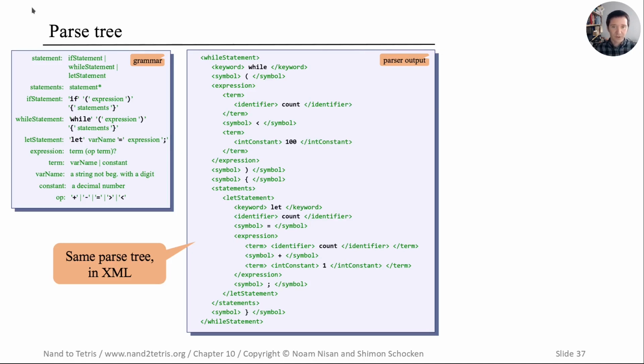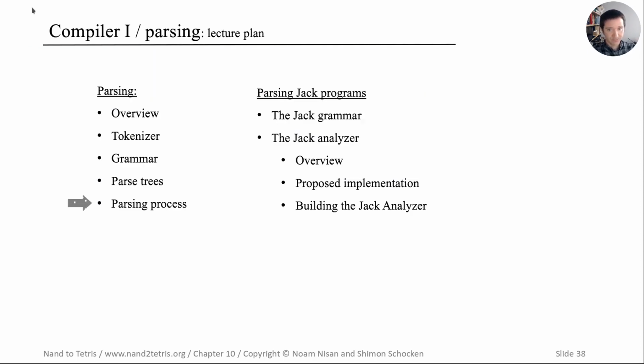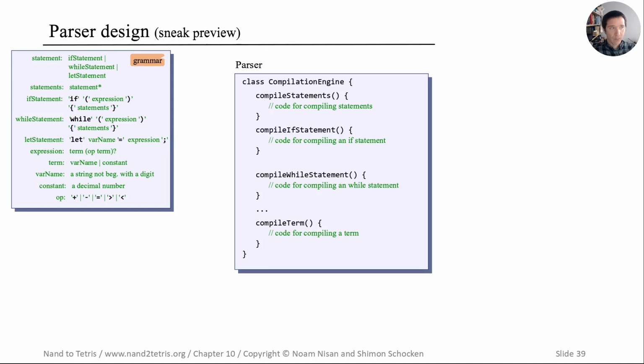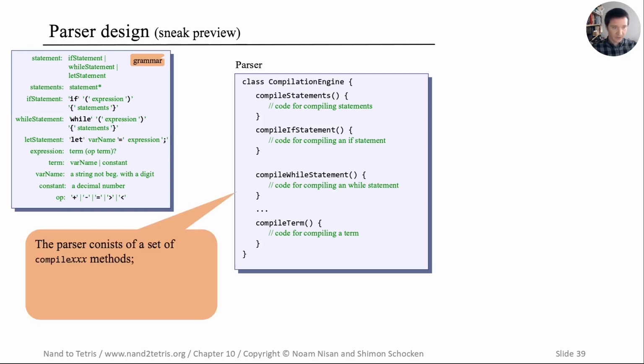So we know in this class right now, the first part of Project 10, we want to emit a set of structured code that shows the hierarchy of the Jack language and whatever the program is. So let's talk about this parsing process. If we look at a sneak preview of the language, the grammar, essentially what our parser is going to want to do is we have a compilation engine class, and there are going to be several different compile statements that are going to understand the grammar of these particular parts of the Jack language, and it will then compile it.